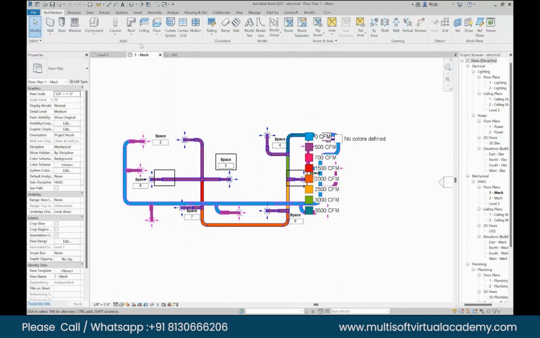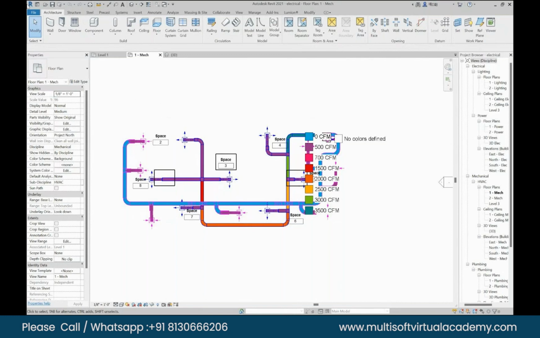Revit has been divided into three parts. The first part, which we're going to learn, is Revit architecture, the second is Revit structure, and the third but not least is Revit MEP, the mechanical, electrical, and plumbing parts. In our session, we're going to learn about the mechanical, electrical, and plumbing part, and we are focusing on the electrical stuff. So these are the fundamentals we have to know before starting anything.